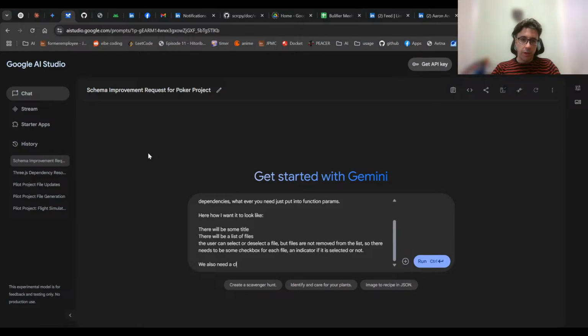Close button. I don't know about confirmation, so I'll just let Google decide about this one. Do we need anything else?